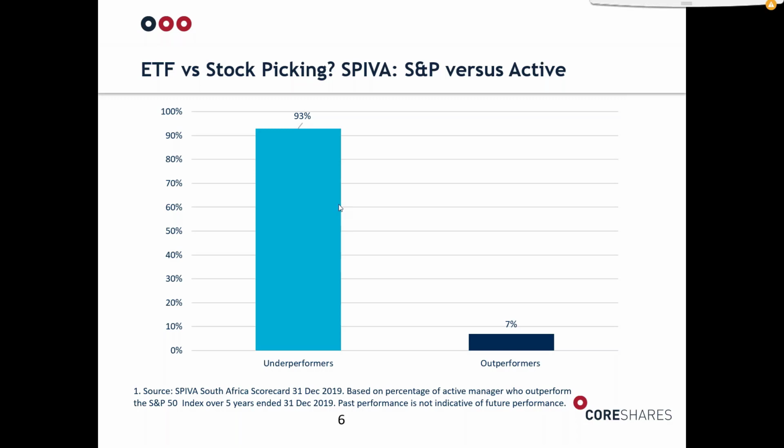The other way I interpreted that is, as an investor, can you hold ETFs without them being listed? That would actually be a unit trust. So you can't come to CoreShares and say, I want you to delist these top 50 shares and I just want to hold them directly with you. We would then say, rather go and invest in our Top 50 unit trust, because it's unlisted. So an unlisted ETF is almost like a unit trust.